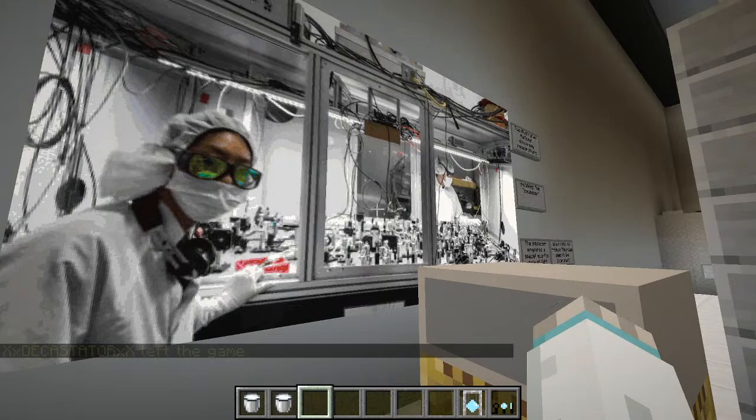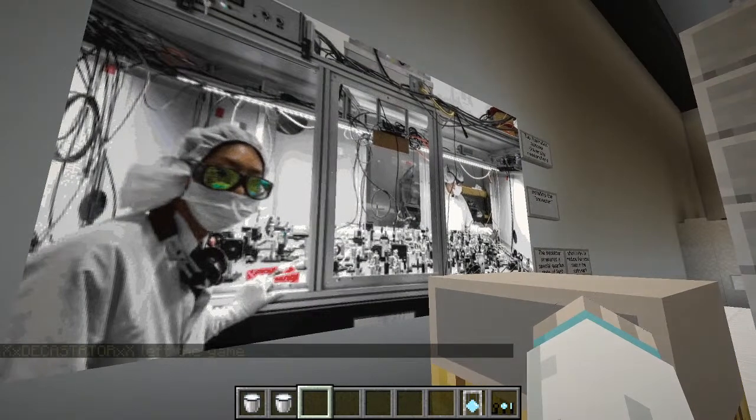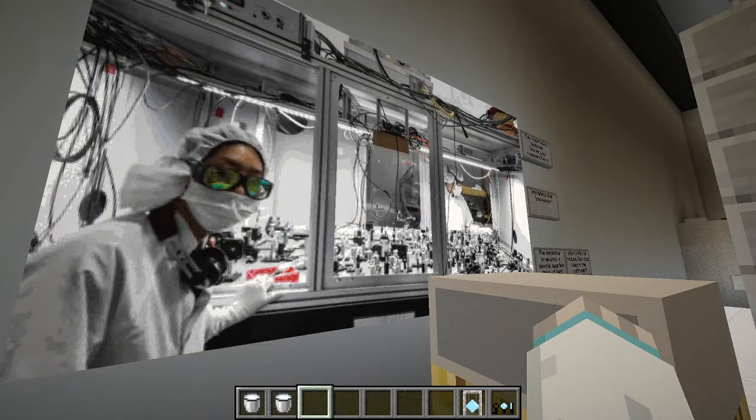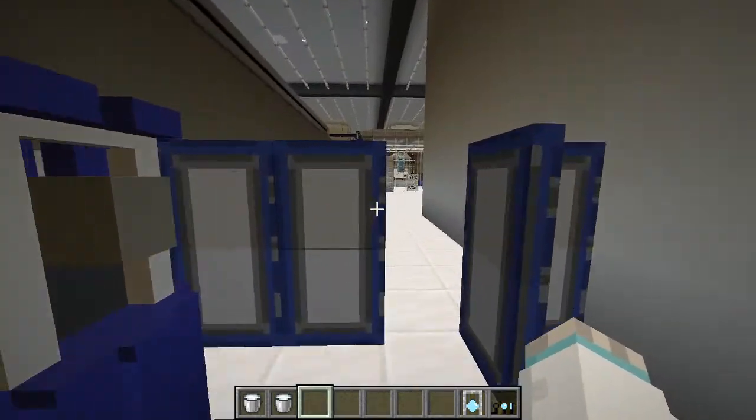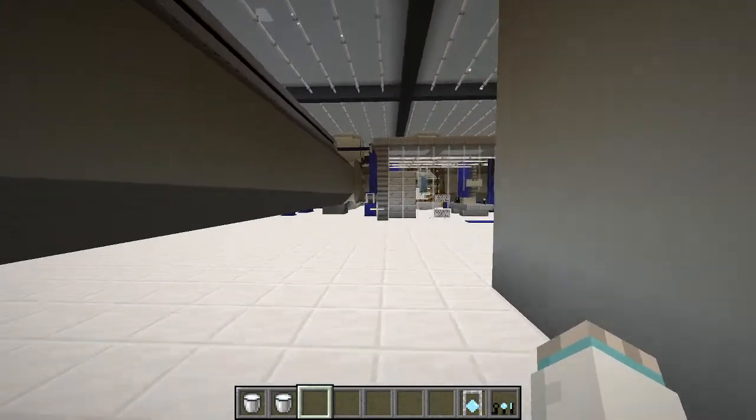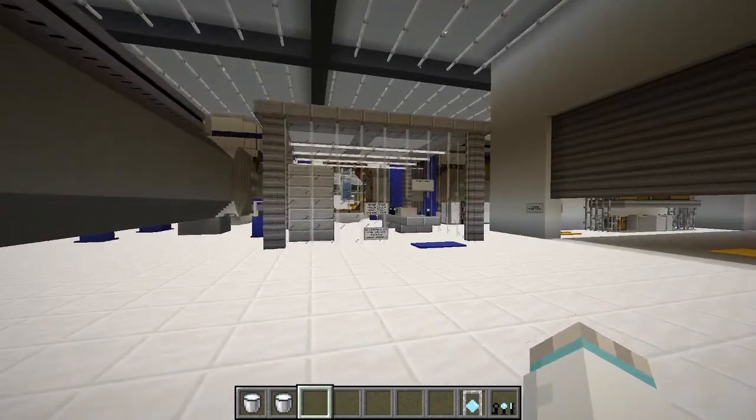LIGO is actually limited by the quantum nature of light, what we might refer to as shot noise, and we can use quantum squeezing to circumvent that by putting more noise into a different, what we call quadrature of the light. And so that enables us to significantly increase the range of our detectors.